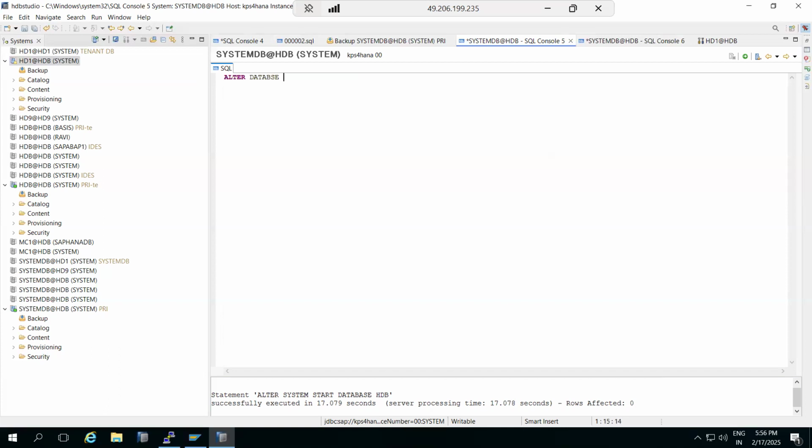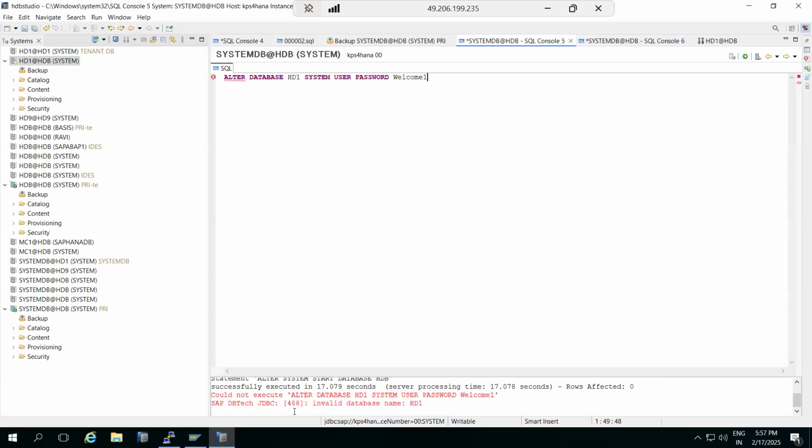First stop the database, then alter the database, database name, suppose HD1, which you deleted. Then the system user, then password, then the new password which you need to set. Then click on the OK button. So that query will be executed.